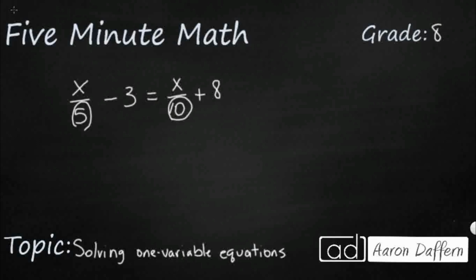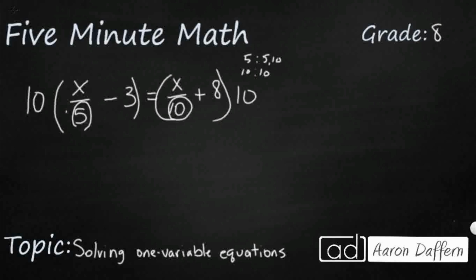So we're going to need to multiply both sides by something to get those denominators out of there, right? If we were to multiply this left side by 5, well, that 5 times this 5 would work right here, but then it wouldn't really do much over there. It'd still leave something in the denominator. So what we need to do is look at our denominators, right? We're going to list our multiples, and you're going to see, oh, I see what we need to do. Yeah, let's go ahead and multiply by 10. So watch what happens when we multiply both sides by 10.